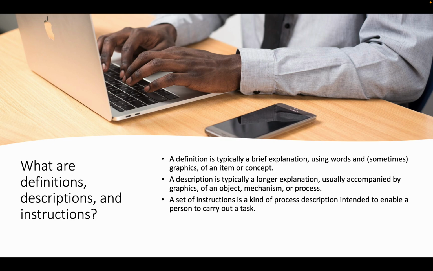So, for example, I might define what a cell phone is to you, and that would be a definition. In my description, maybe I would go into a longer explanation of what a cell phone can do and show you the process of using a cell phone. And then in the set of instructions, I would show you how to set up your new cell phone and connect it to your wireless carrier.